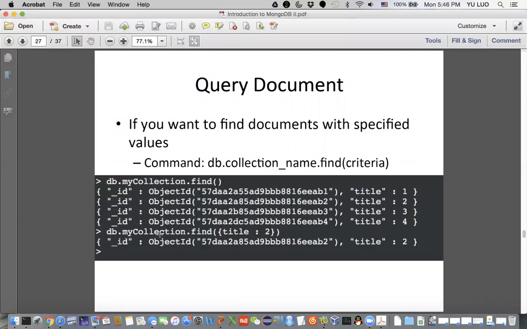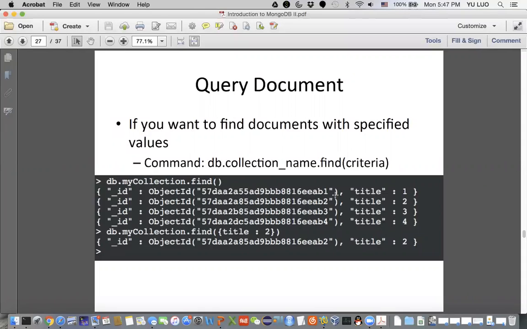So here, when we use the find method to find the document whose title is 2, we are going to find this result. Most of the time, people like to define the ID for the document by themselves, because the system-defined ID is very long and complicated. It's hard to remember.